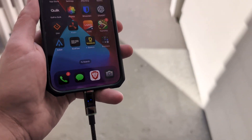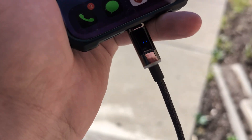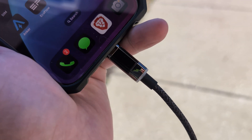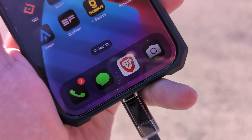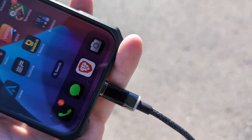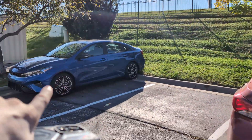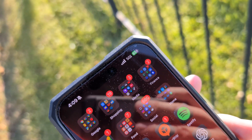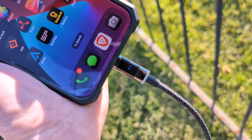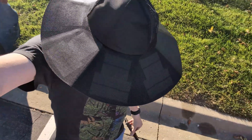Outside now — I'm in the shade and we're currently getting zero watts. As soon as I step out into the sun, it immediately changed — now we're getting four watts! The coolest part is the sun is on the hat, not on my head. It's around 5 p.m. and the phone reads it's charging at 65%, drawing five watts from the hat. I'm literally charging my phone with the sun!